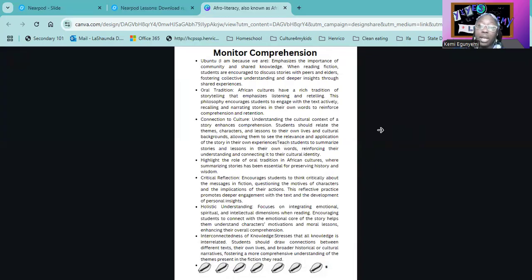And next thing is monitoring and comprehension. There are a bunch of different strategies that you can use, worksheets and everything else. But some of the things that we want to do to help young people monitor comprehension is understanding Ubuntu, the emphasis of community. Talk to other people about what you have learned. If you're not sure, y'all know sometimes how we don't know we know stuff until we start talking about it. Let the scholars do that in their learning. Again, emphasize oral traditions. So listening and retelling. I tell my middle scholars, we want to listen, we want to hold it, and we want to share it. So if we can do those three things, we'll become better at looking at oral tradition.